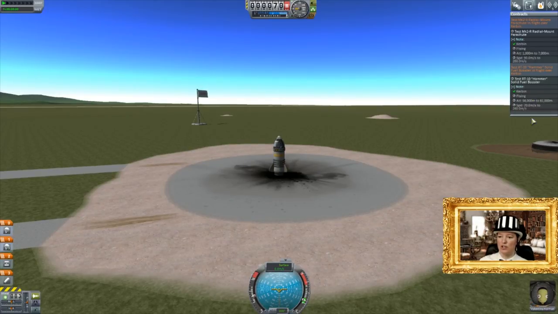Okay, we do have two missions on the board. We are testing the RT-10 Hammer solid fuel booster and the radial mount parachutes. So, up we go.